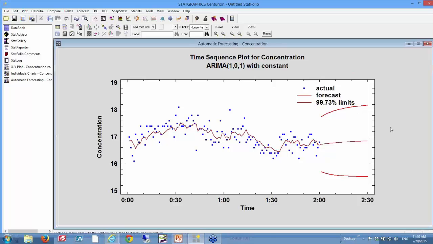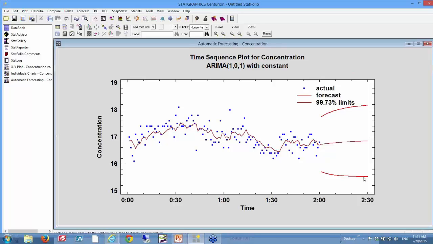And you can see that for this sort of an ARIMA process, we would expect in a steady state there to be a 99.73% chance of staying within these particular limits. Now, as we'll see in just a moment when I create the ARIMA chart, these 99.73% forecast limits are one way of putting control limits on these types of processes.